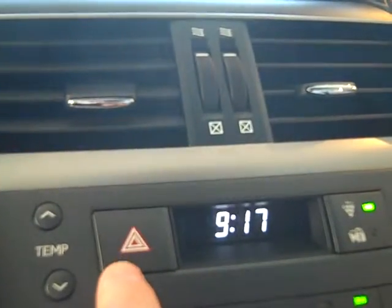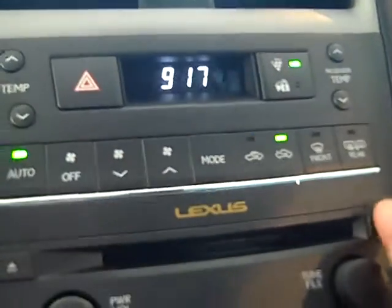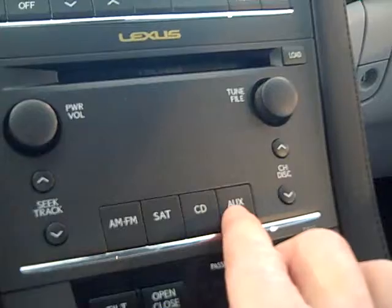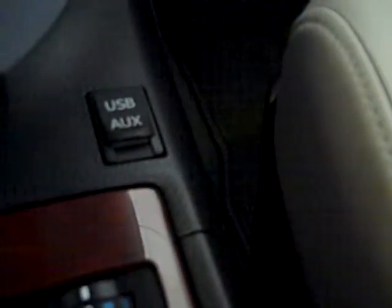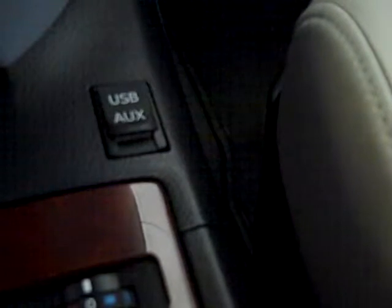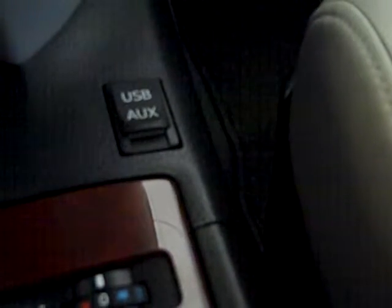Hazards, fan control and HVAC systems, CD, and then you have your AM, satellite, CD, and auxiliary. The auxiliary for this vehicle is going to be located down on the passenger side of where the seat is, where your leg would be. You have USB. You can charge an iPhone or a Samsung phone by using the USB cord, or you could do it on a more traditional car charger by using the round car charger fitting.